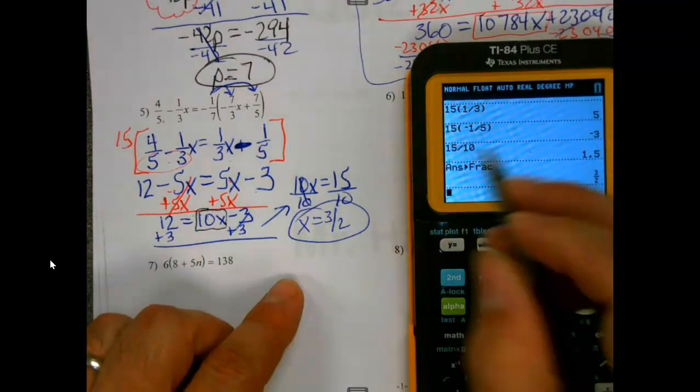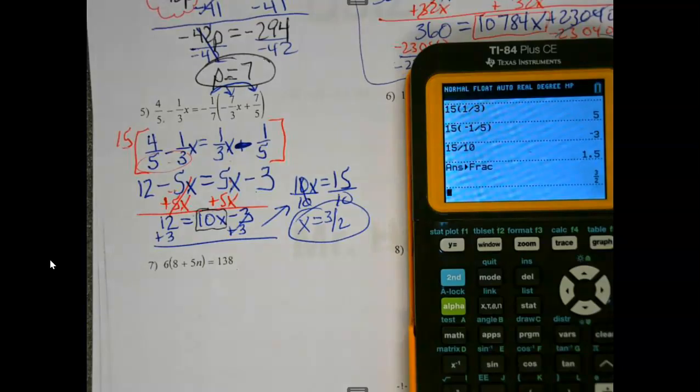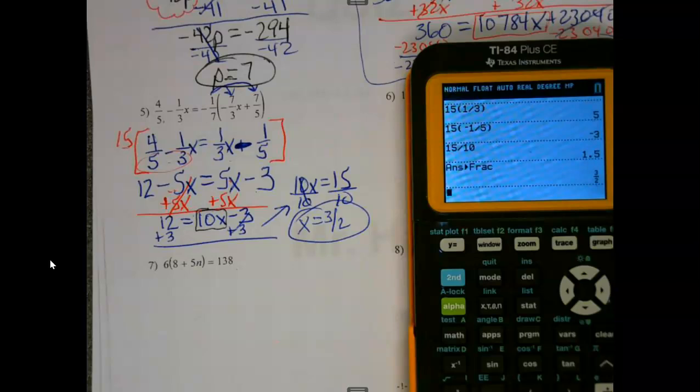I mean, there's still some steps involved, but most of the steps are just me punching in the fractions in the calculator. It won't be real bad. And like I said, I wouldn't get this nasty on the quiz anyway. Like, I might start you like this step, and then let you still figure out a way to get rid of the fractions and go, but all the fractions on fractions on fractions is not necessary at all.